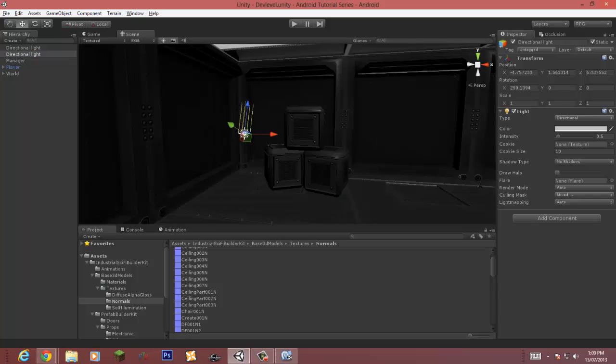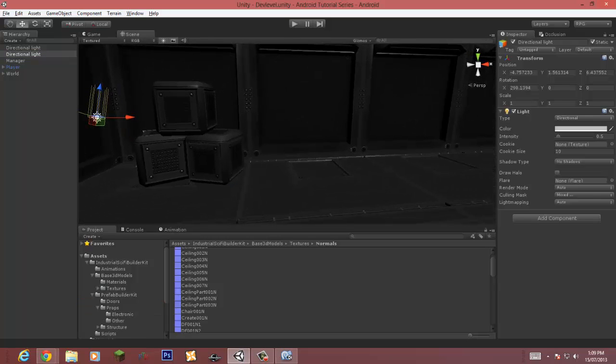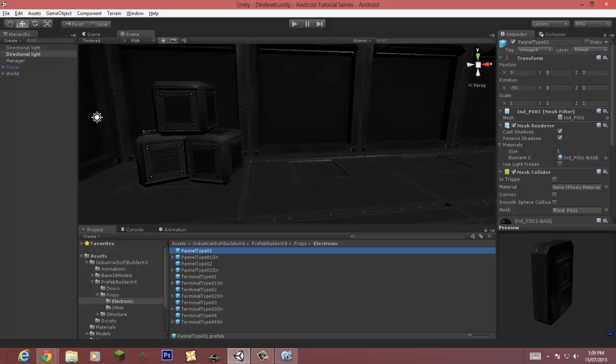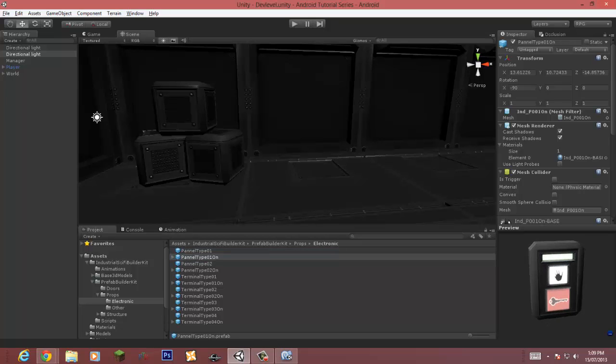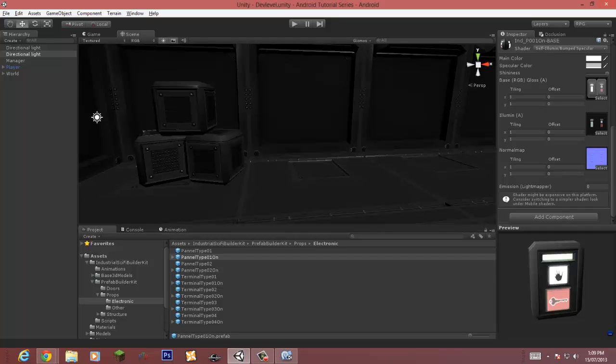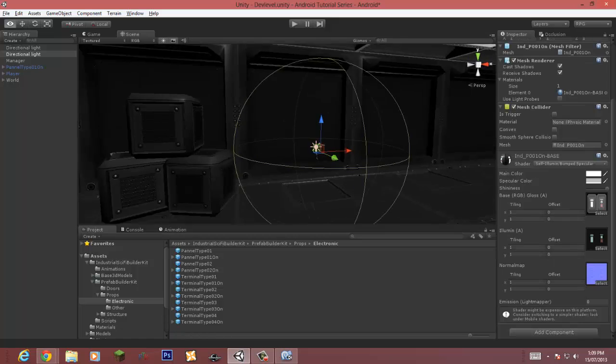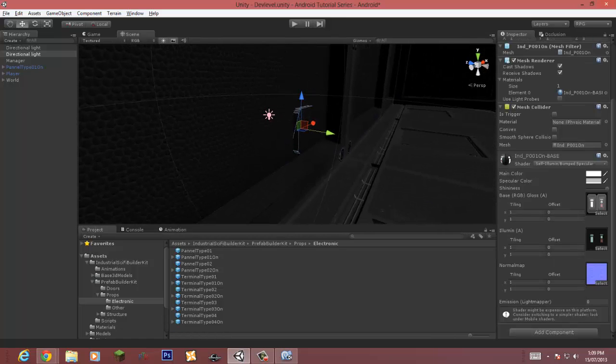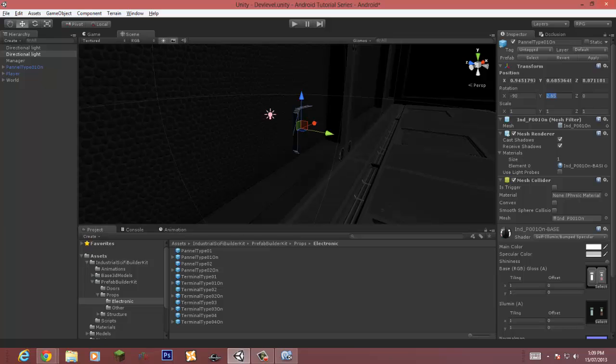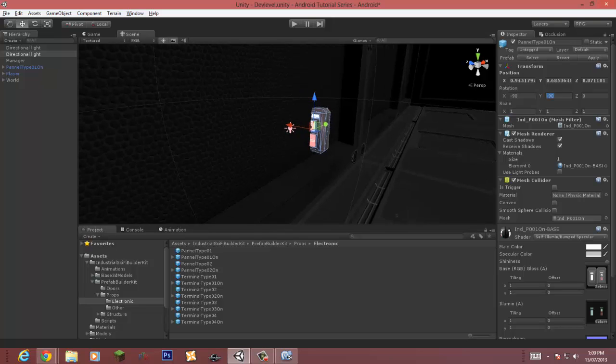So let's add a couple more things into the scene. Say we'll close that up for now. We'll go electronic. We'll add a panel that's on. I wonder if there's any way to actually get an illuminated mobile illuminated version. So negative 90, negative 180.